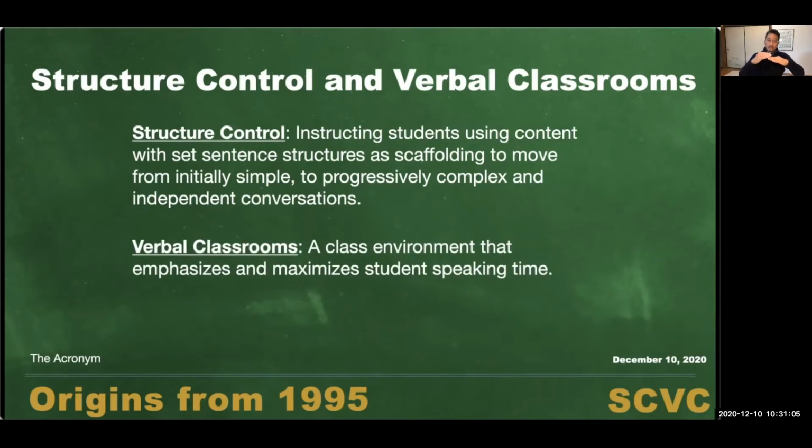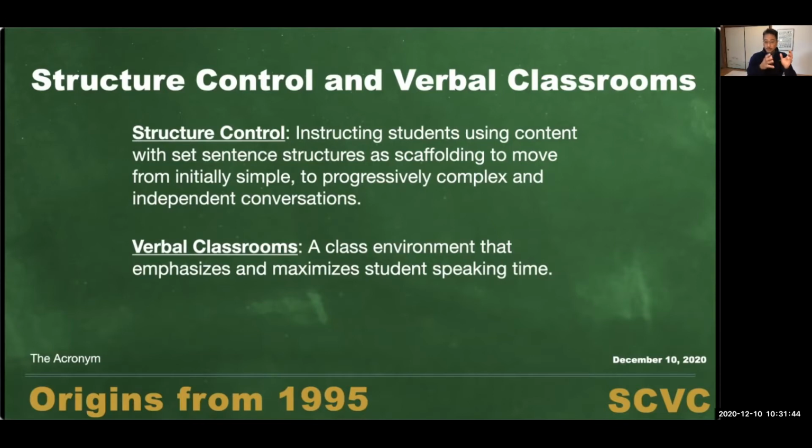Now, the other half of this is verbal classrooms. So you take these structures and you put them in a classroom with 40 students, and your first reaction, if you've never seen this before, is that this isn't going to work. These kids are shy, they have a lot of trepidation about speaking English, and every time I ask them to start speaking, they basically start burying their heads in their books or bow down because they don't want to be called upon. And I understand your trepidation with the idea that speaking can be brought into a large classroom with 40 students, that they will all start speaking when you tell them to speak.